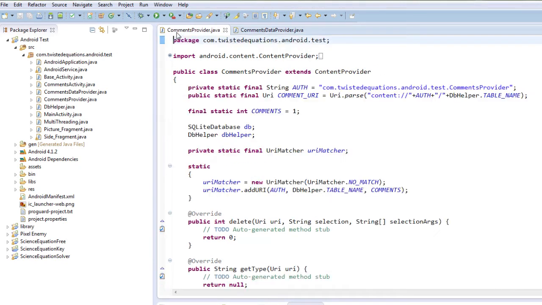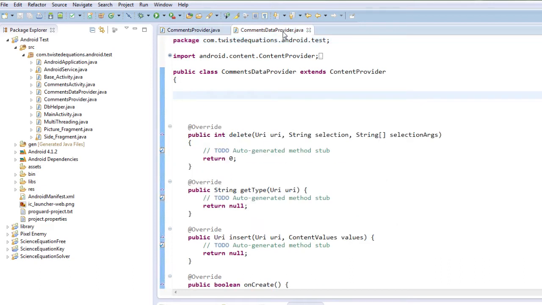So the first thing you need to do when you create a content provider is create these 2 things here. You need to create a private static final string.